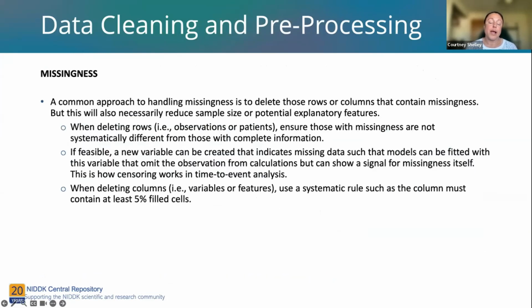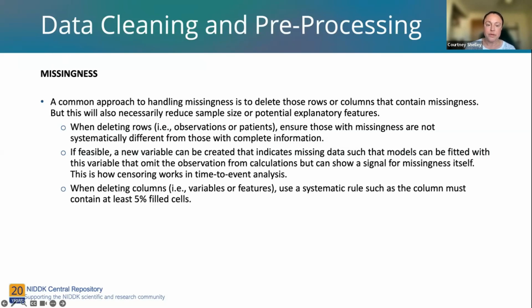Okay, so now handling missingness. As Summer touched on before, AI applications really need complete data sets for the most part, but health data we know comes with a lot of missingness. One of the common approaches that you'll find on the internet would be to handle missingness by deleting rows and columns that contain that missingness. But we are healthcare experts. We know how precious every data point is. So the idea of deleting entire people or deleting entire things that we work to collect data on makes me kind of sick. So I try to avoid doing that when possible, but sometimes it is just a necessary thing to do.